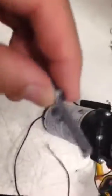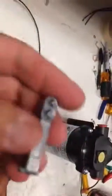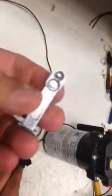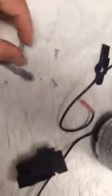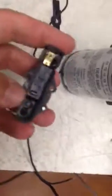What we would look for here, if it is a switch issue, is that sometimes you have a lot of moisture. You would see scale buildup or moisture buildup on the actuator or on some of the other parts, the spring. We're going to go ahead and pull out the micro switch.